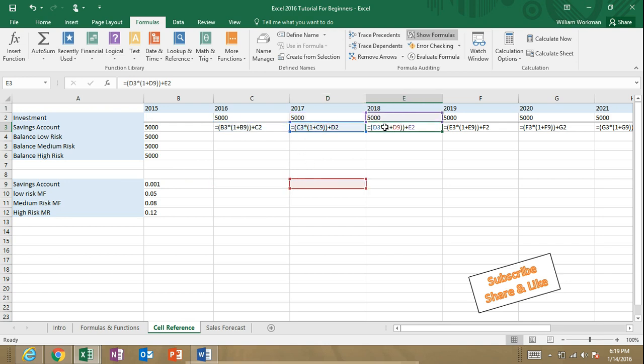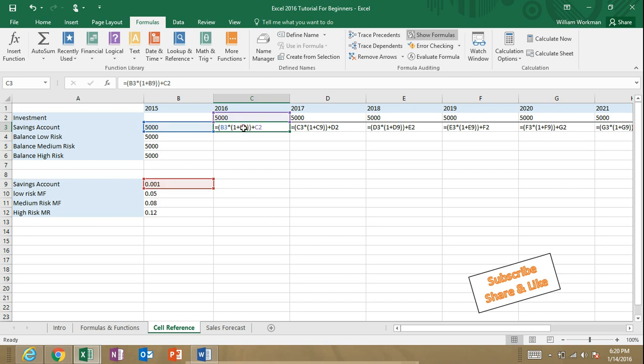You can see the cells we're referring to are highlighted right here with different colors. They all move over. So when we drag it, the cell reference moves relative to the location along with it. So that's good for these two numbers because we want to add the previous year balance plus the current year's investment. But we're referring to an interest rate which is fixed in cell B9.